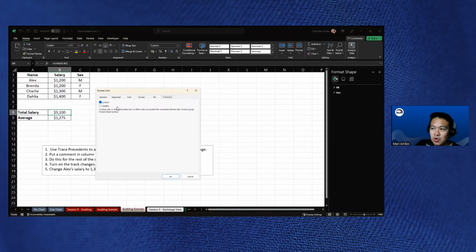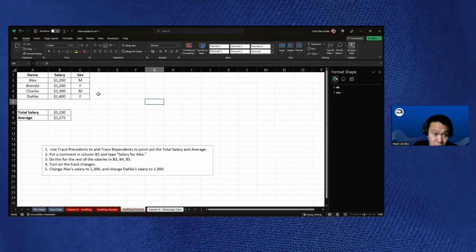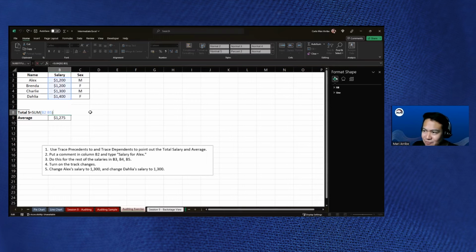Yan. Yung option na hidden, if you put a password on the sheet, okay, ibig sabihin dapat, protected yung file. Kapag hidden siya, ibig sabihin hindi makikita ng mga tao yung formula. Ibig sabihin naka-hide yung formula. Kahit na i-double click nila F2, hindi lalabas yung formula just like how we can see it right now. Unless i-unprotect nyo yung cell. And by unprotecting the cell, you are unprotecting the sheet as well.